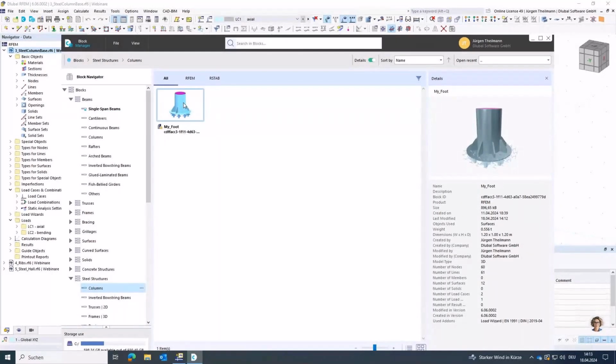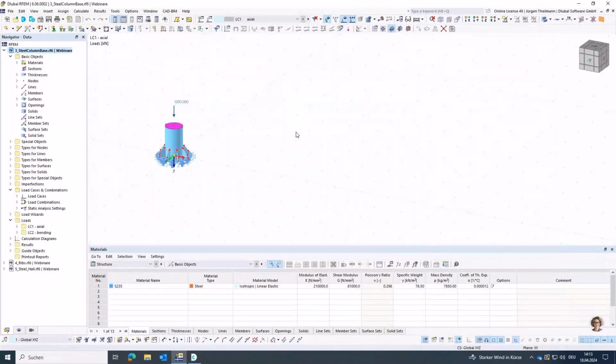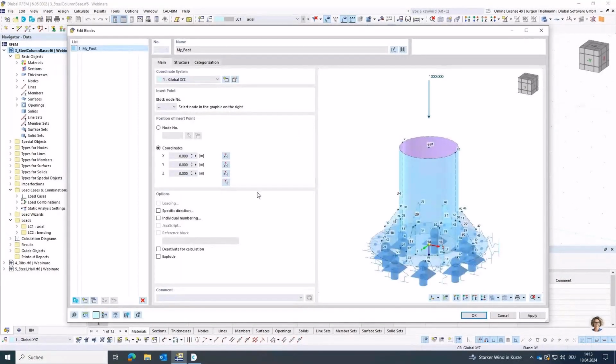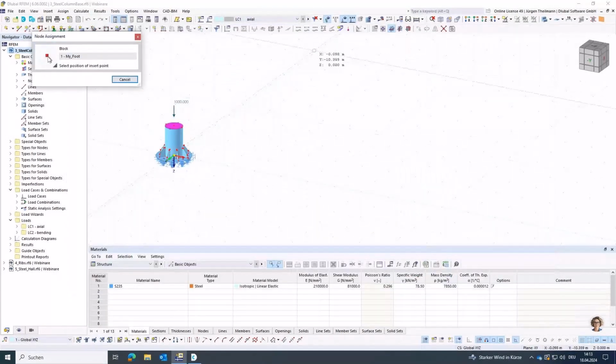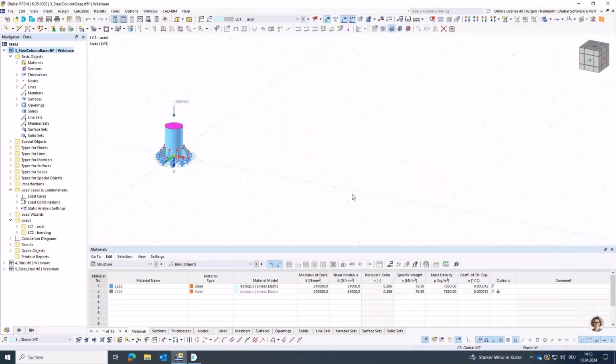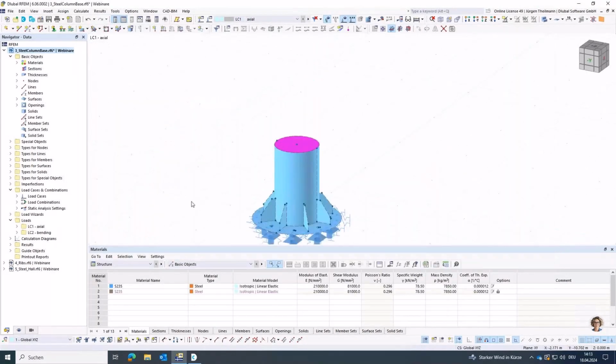I double click on that block and get a dialog where I can insert this block into my model. I'm just picking another point in the model, maybe over here, 10 meters from the first foot. When I hit OK, the block will be inserted.